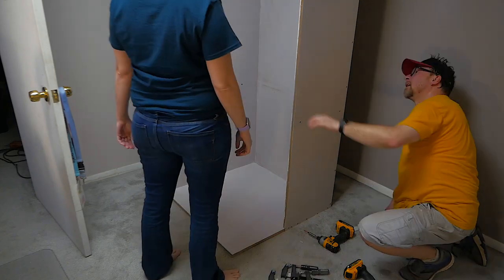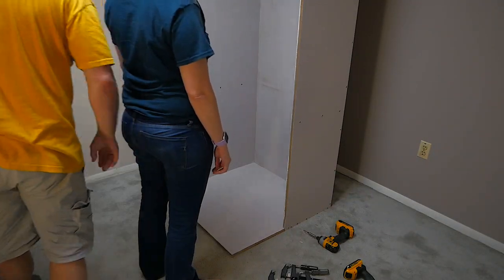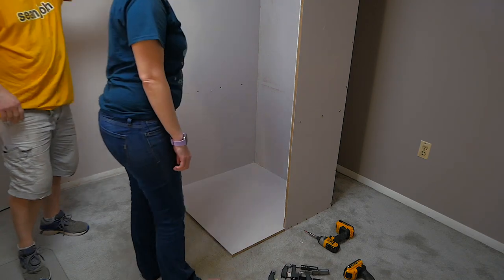Off camera, we muscled it into place and secured it to the walls using 2.5 inch deck screws into the studs.